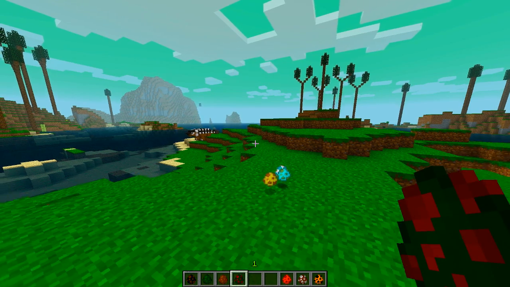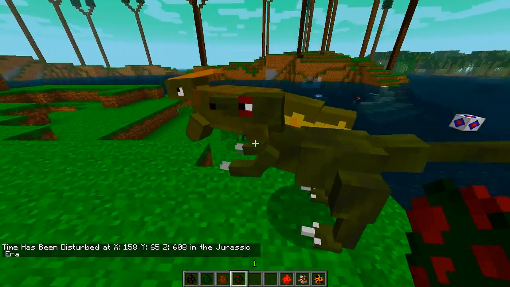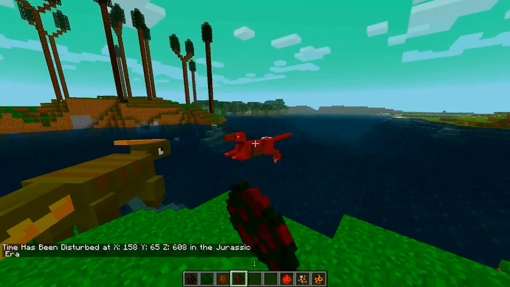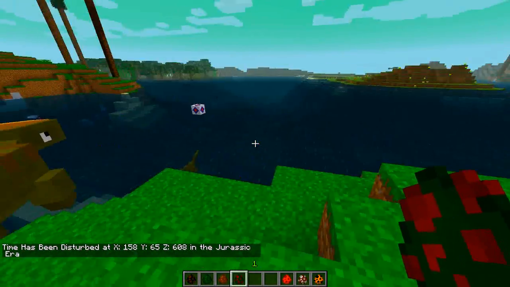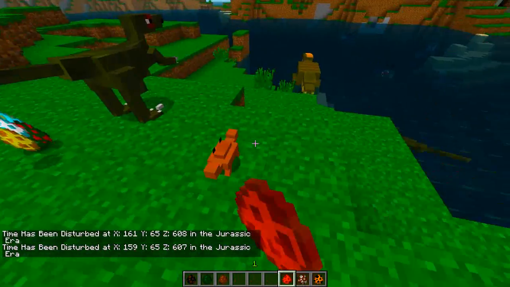Let's find the Velociraptor. I do know how to pronounce this one because it's one of my favorite dinosaurs. And this is the hostile one that likes to kill my dodos. Son of a bitch. But I really like the Velociraptor, one of my favorite dinosaurs.